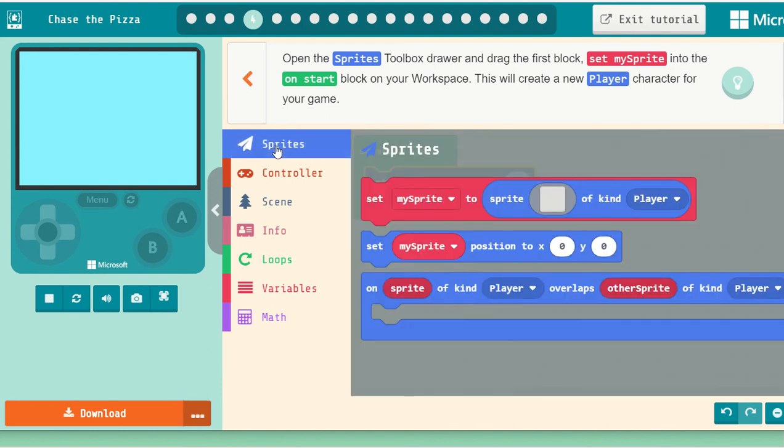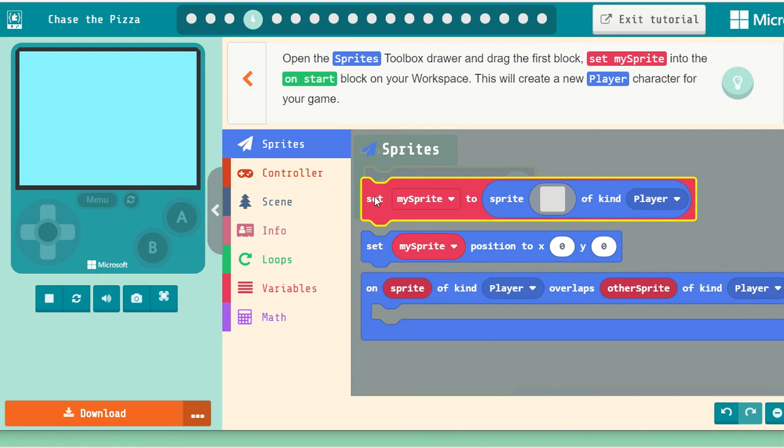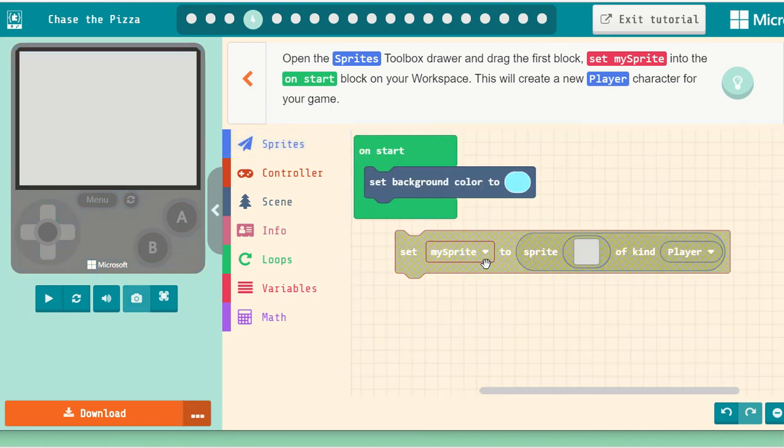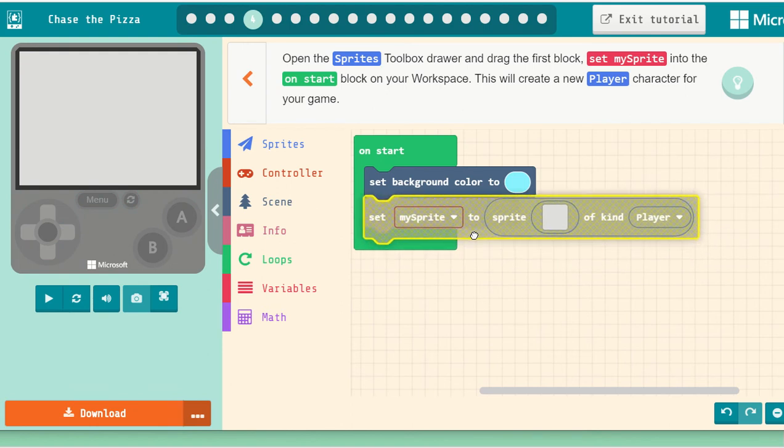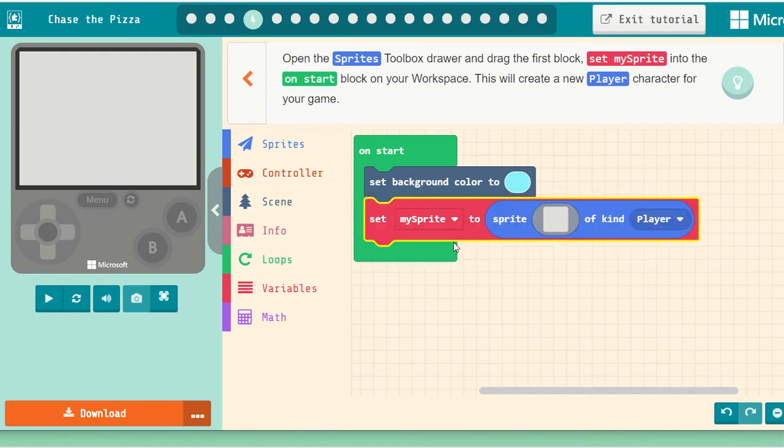Okay, so once I have selected that, I need to choose this particular option, which is set my sprite. So you will be clicking on that. Once you have clicked on that, you have to select it and then drag it down and click over here. Now why exactly have we clicked over here? Because my player would be there on the background. Okay, now what has exactly happened is, once I have selected this tool, my player is automatically there, that is, on the game now.